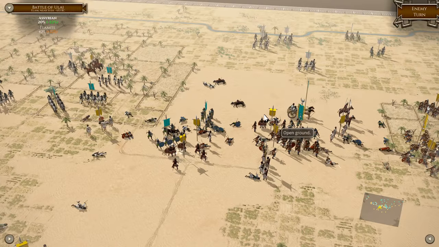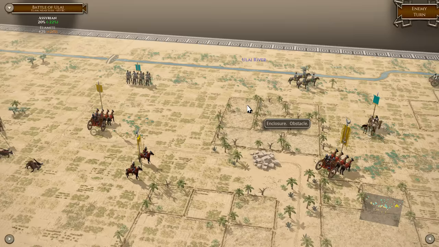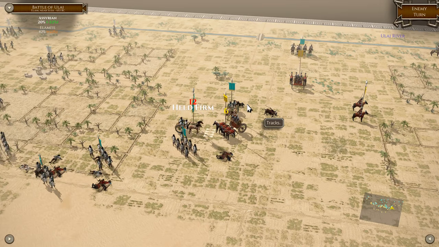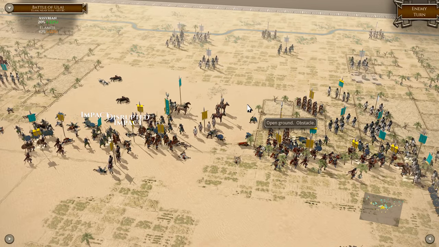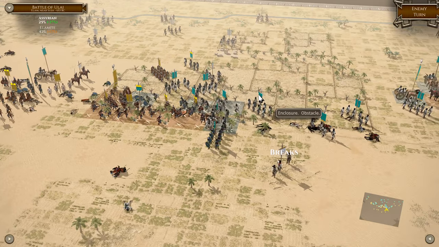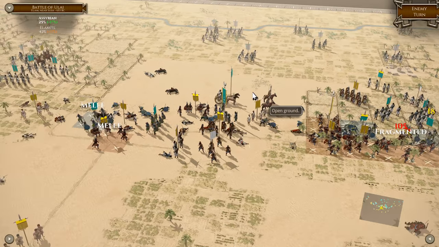These archer guys are now vulnerable. They're all low on ammo. You can tell. Zero. Run, run away. Oh, they gotta be done. Oh man, we just, oh. Wow, what a disaster.